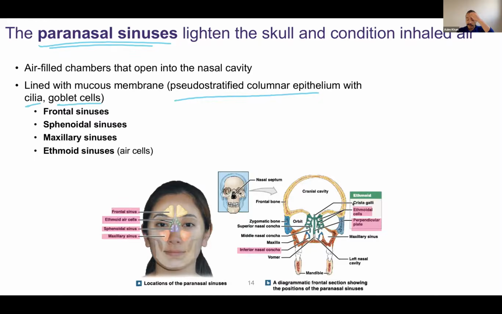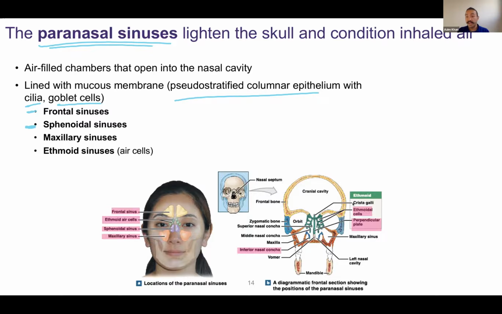We have a frontal sinus. There's a sinus in the frontal bone. There are sinuses in the sphenoid. It's a little deeper. Sinuses in the maxillae and sinuses in the ethmoid. So it's all in this region. If you ever get a sinus headache, it means one of these airways has been clogged, and now there's a buildup of pressure. Not fun. But that just means these tiny, tiny passageways have to get unclogged.